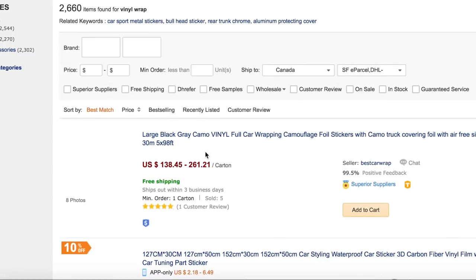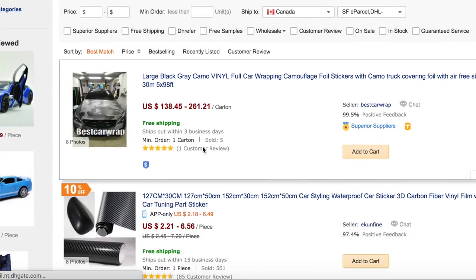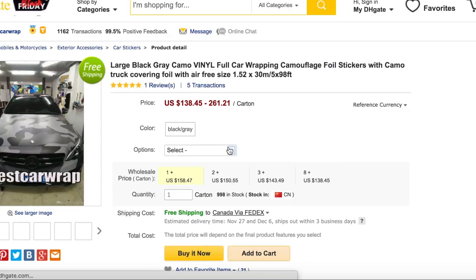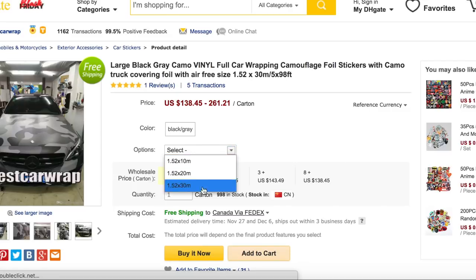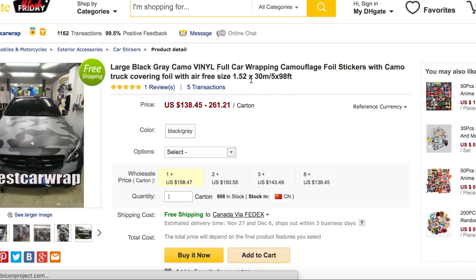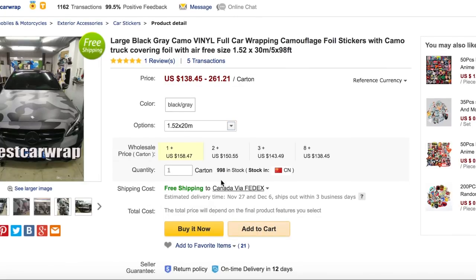Search and here it is. See, this one's 5 by 98 feet — let's check it out. It's camo. Mine's still on so the quality isn't that bad. These are just other measurements I guess you can do. One would be $158. Let's check out the 98-foot one — right there, only $158 US dollars. That's pretty crazy. This would probably be around how much you really need, and you get it really soon actually — shipping is super quick.